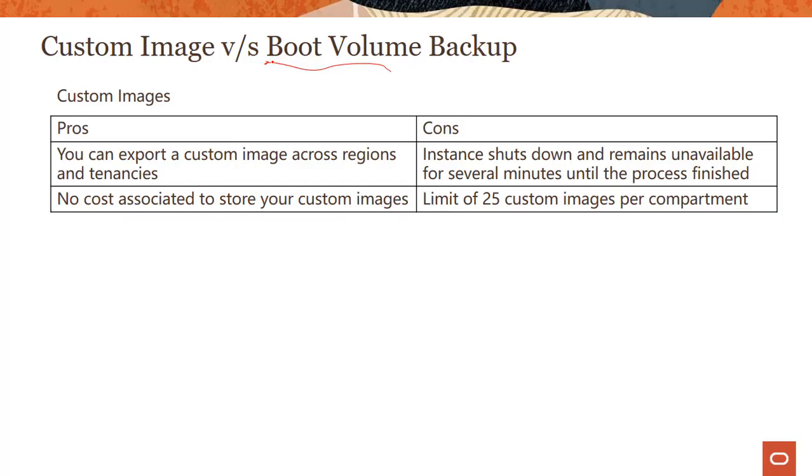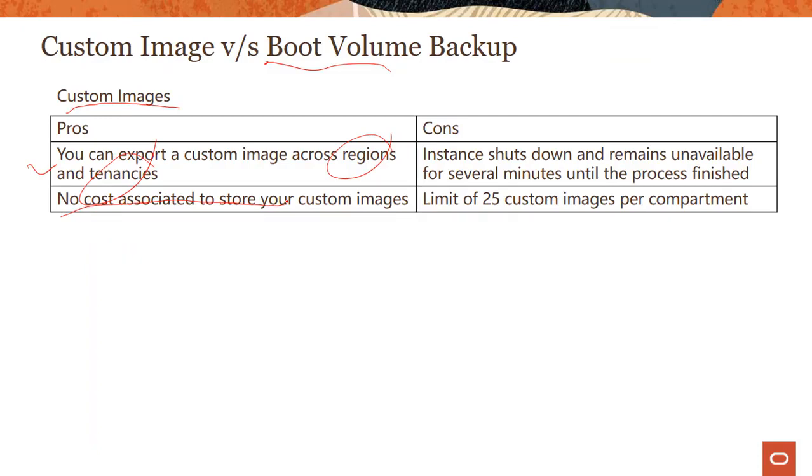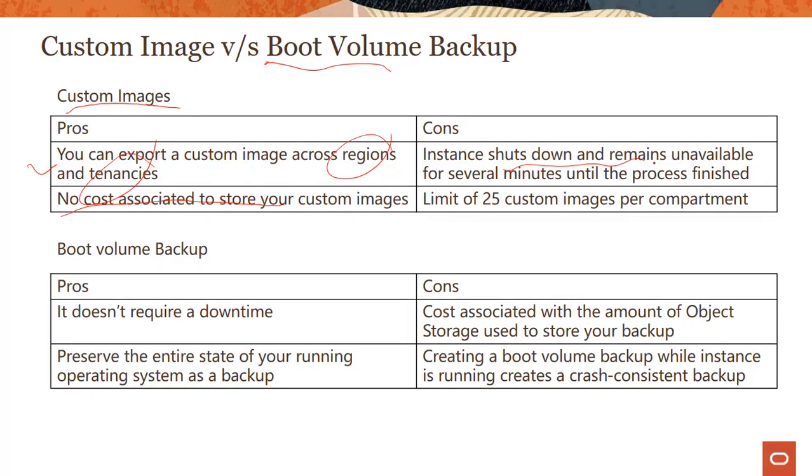So a few things to keep in mind. With custom images, we saw this in the previous module. You can do import and export, right, across regions and across tenancies. There is no cost associated. You store them in the object storage, but there is no cost which you have to pay. The downtime is the instance shuts down. In the previous module, we saw that the instance shut down for a couple of minutes, less than a minute actually, and then there are some limits which you have to work with.